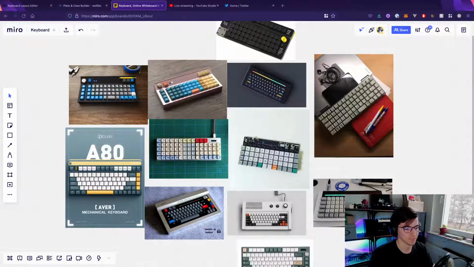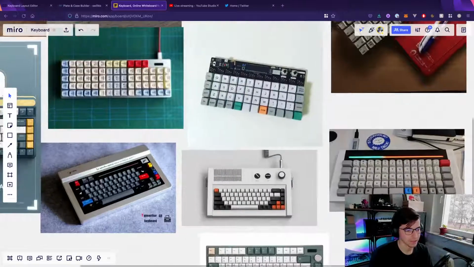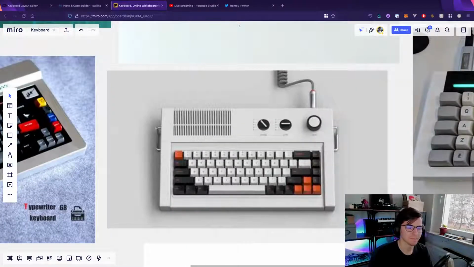For example, this one is called Dieter, I think, named after Dieter, the designer at Brown electronics, and it looks pretty similar. There is a knob, and on the left side you see this perforated area, which visually balances the keyboard.